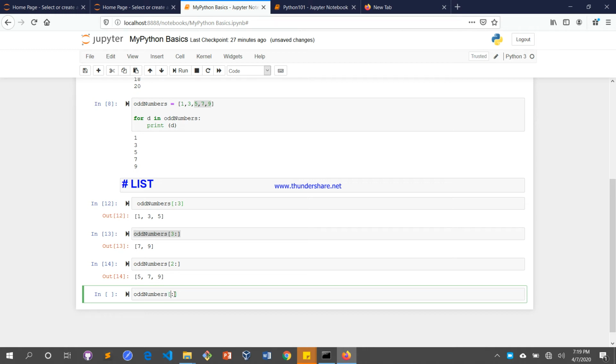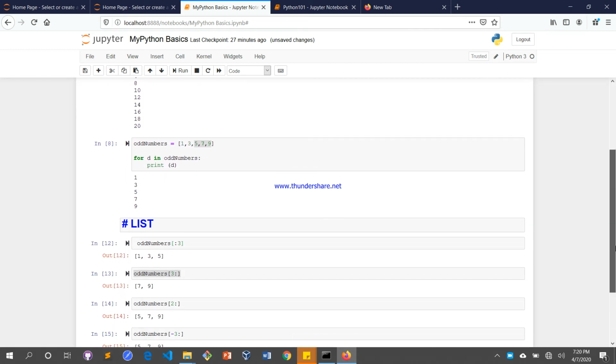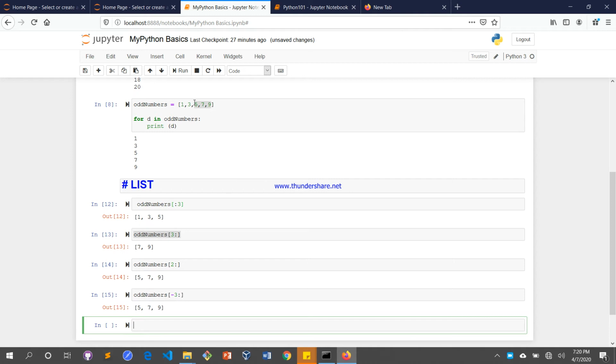Okay, now let's say minus 3, minus 3 colon. What does this mean? Let's press shift enter. 5, 7, 9.